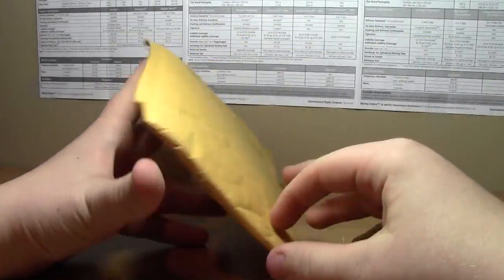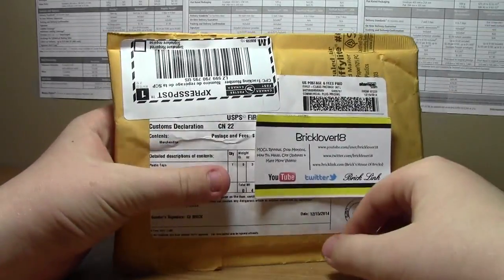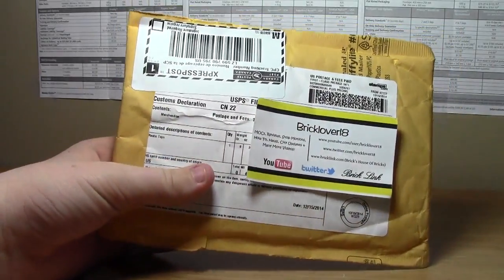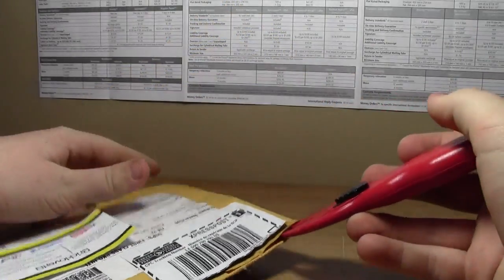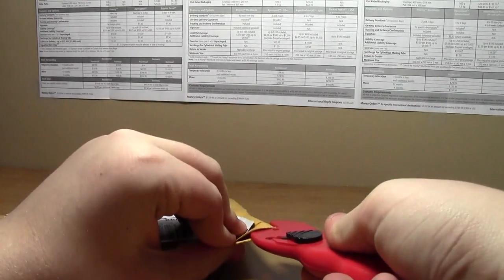I probably have people wondering about my backdrop — my normal backdrop is actually full of the advent calendar for Christmas. I'm filming this on Christmas Eve; it'll probably be uploaded after Christmas. It's all nicely set up and I don't want to take it down, so I'm just going to open this package.